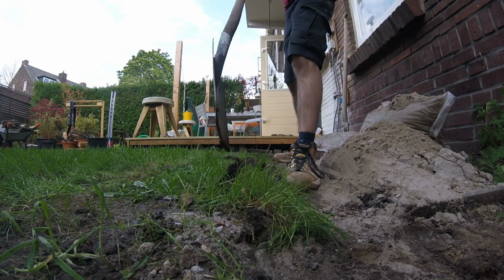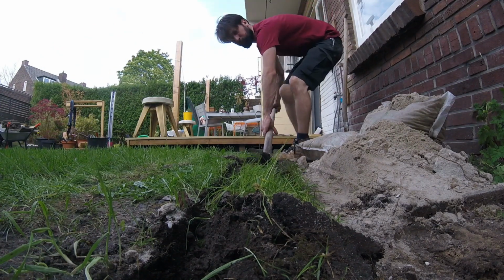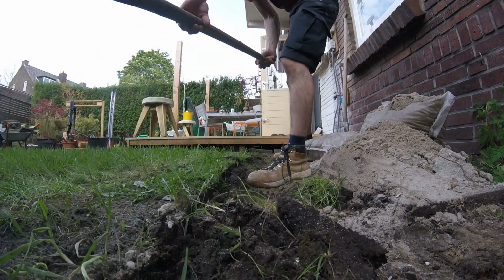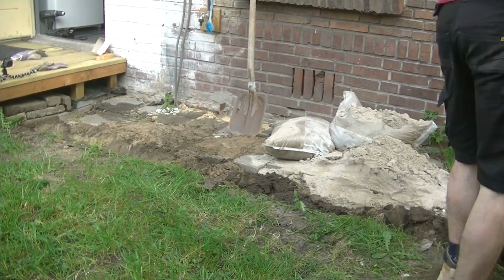Not much material and grass needed to be removed, but just enough to make place for the rim of the pavement. This goes in deeper for stability. I start with the rim in this situation because it also functions as a grade level. I will reference the tiling and the sand from that.